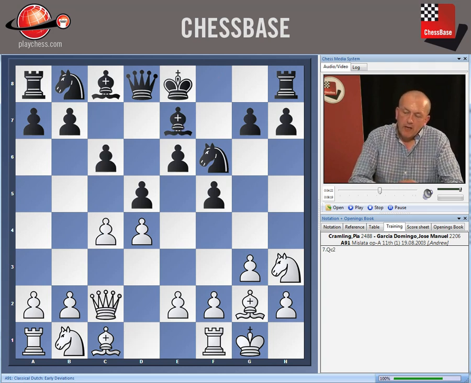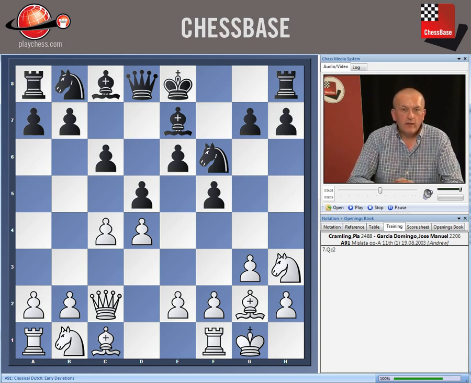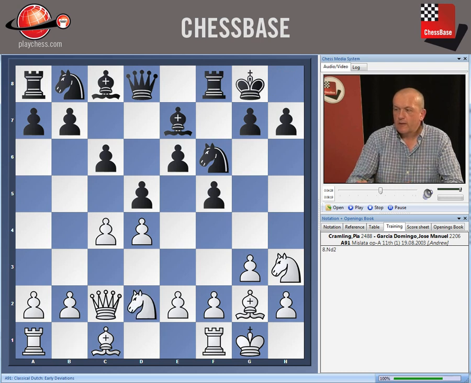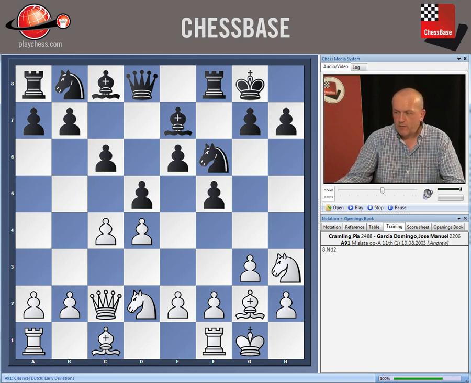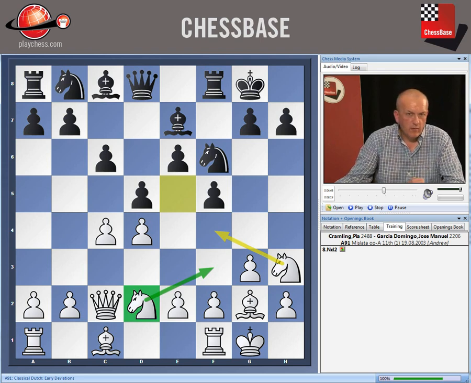And now Kramling puts her queen on a nice flexible square, queen to c2. Black castles, and now knight to d2. Piece placement is all important in a position like this with the centre blocked. White is manoeuvring, trying to get her pieces to the most effective squares. In general, the most effective square for this knight will be f3, covering e5, allowing the other knight to come into f4 with huge pressure on Black's position.